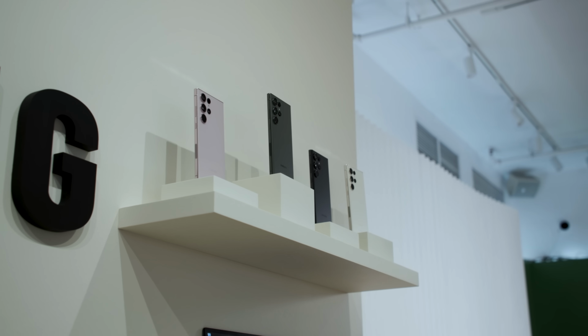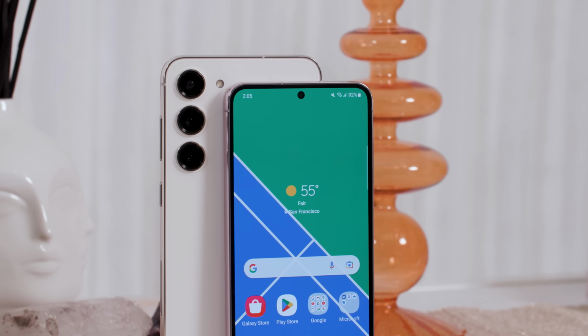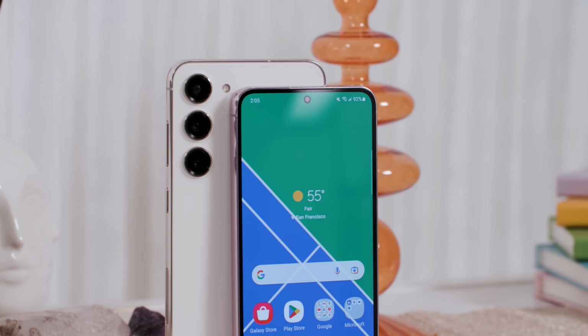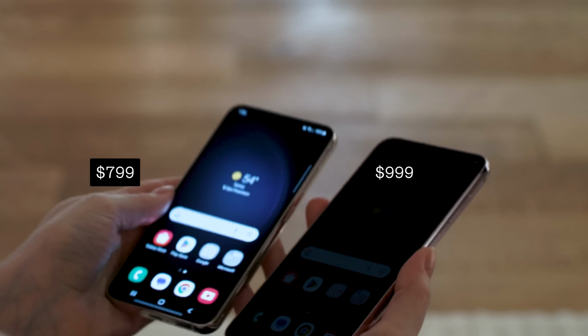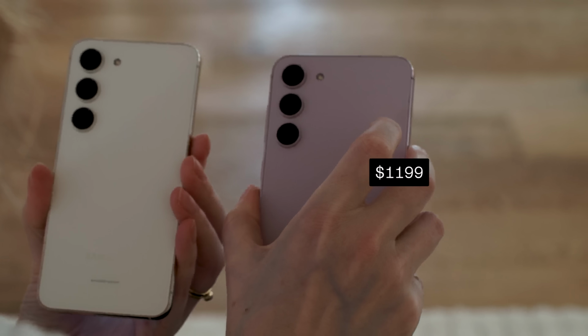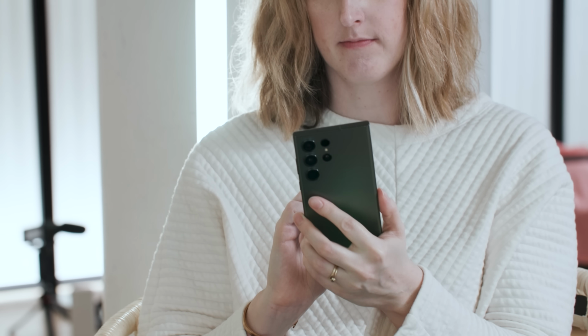Broadly, the differentiators between the three models are the same as they were last year, including, at least in the US, the price. So the S23 starts at $799, S23 Plus starts at $999, and the Ultra goes for $1199. So let's start with the S23 Ultra.